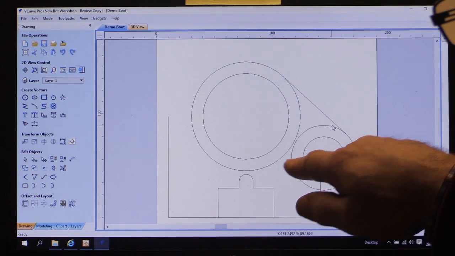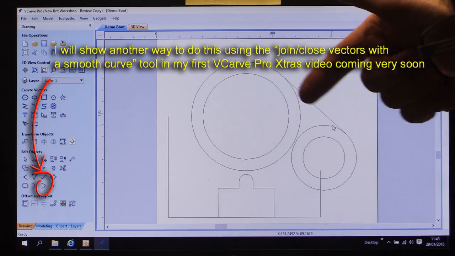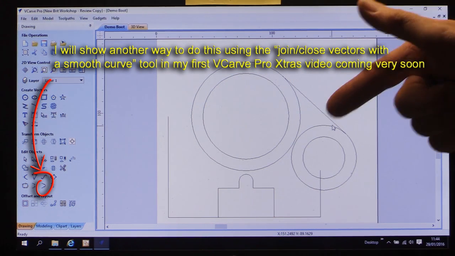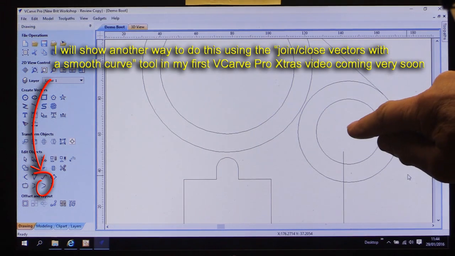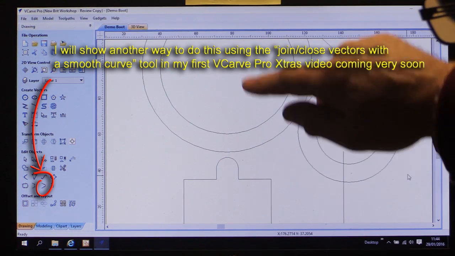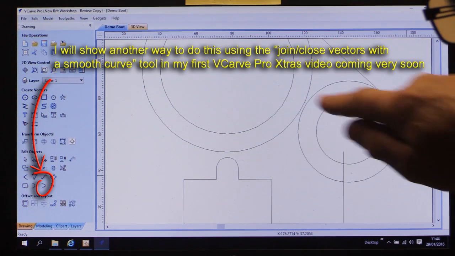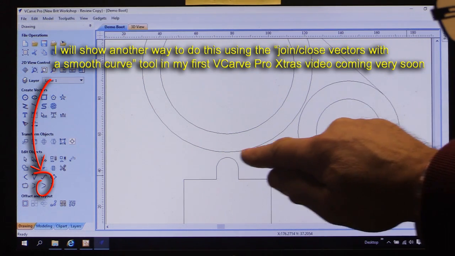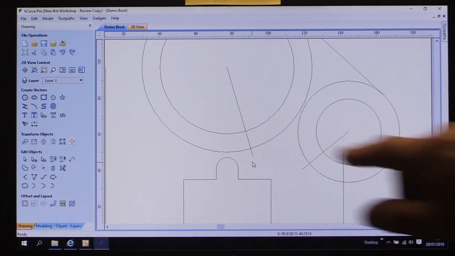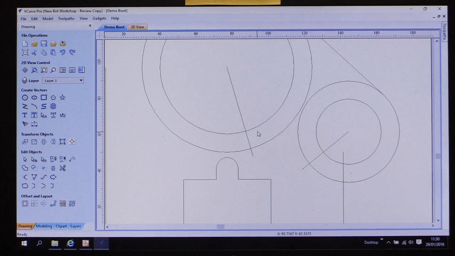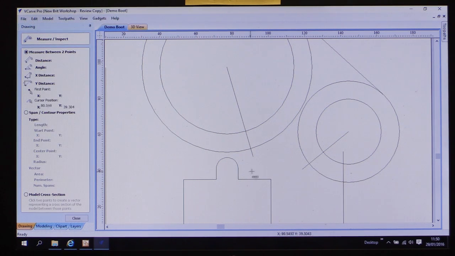But now I'm going to show you how I went about the curve part, which you could apply up here if you wish to. Let me just zoom in a little bit closer here. So I'm now going to draw a line from the centre of this circle and from the centre of that circle, and the line is going to go through the points where I think a joining curve should start and end. And there's that second line drawn there. Now I need to measure the distance between the intersection here and the intersection here. And that distance is about 33 millimeters.